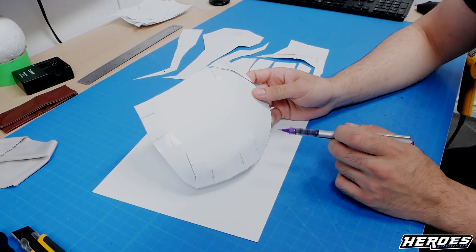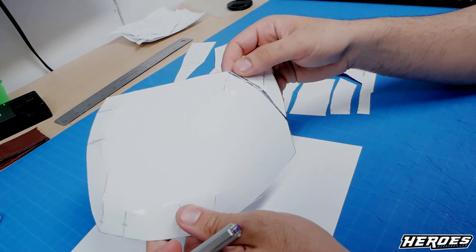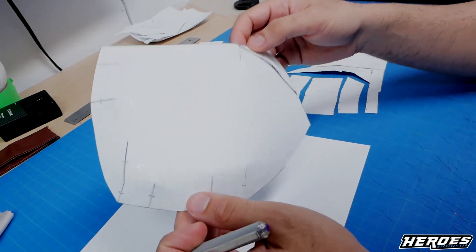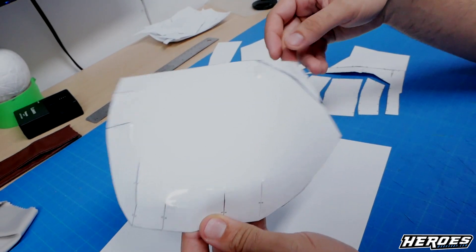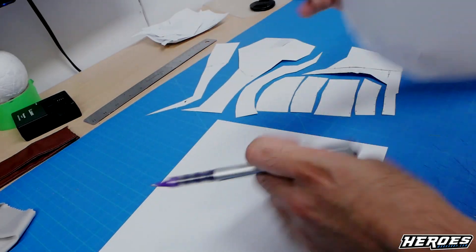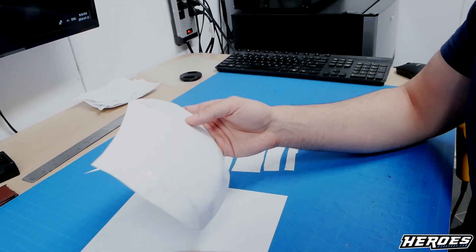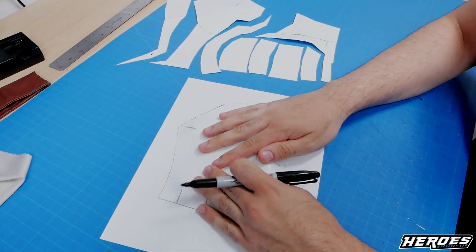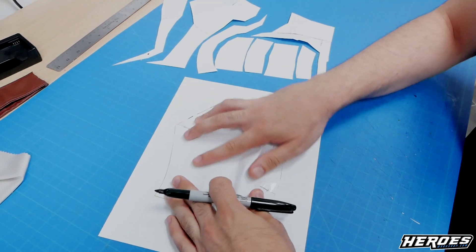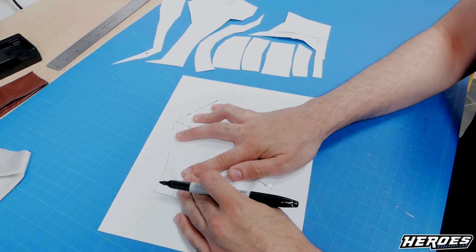Before I put these templates onto the foam, you may want to cut a little section off of the pectoral area here, so it doesn't impede your shoulder. If you remove this section, you can have a bit more mobility — it's better to wear and more comfortable. What you can do is squish the template down to make a new template, so that way when you flip it you don't have all these wrinkles on the other side. Just make a fresh template and trace it out.